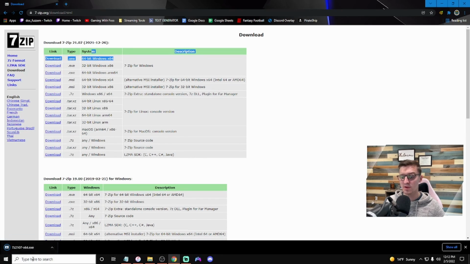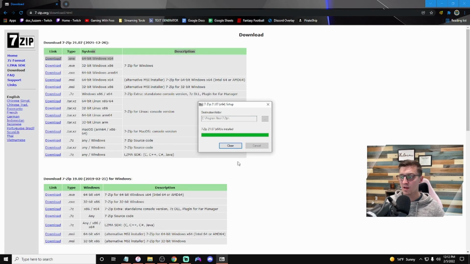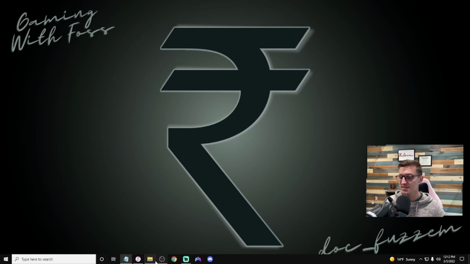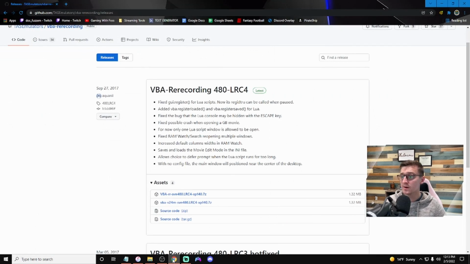You'll see it pops up down here with a little execute file. If you click on that, give it access to your computer, and allow it to install. And once it's installed, you just hit close, and now 7-Zip is ready to run. So if I close back out of this, head over into my files here, and like I said, we need that 7-Zip to actually open up these 7Z folders, and to get that, follow the link in the description below to bring you up to this page.